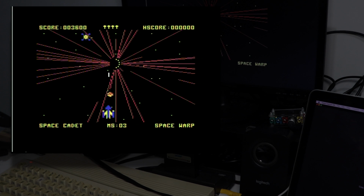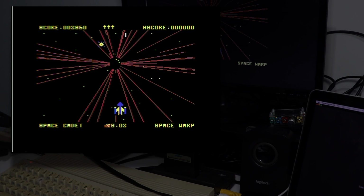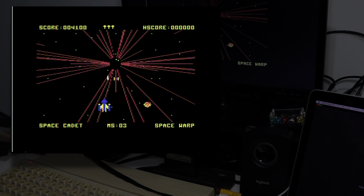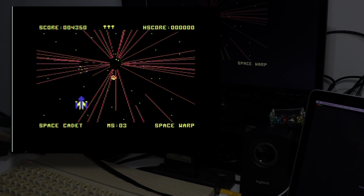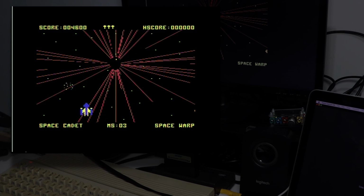One thing I do love is that it actually does acknowledge the difficulty. I love it brings the difficulty level in, so currently I'm playing at Space Cadet level and it acknowledges that. Kinda like that. And that's of course what the original arcade game did, so it's not something specific to the 64 version.